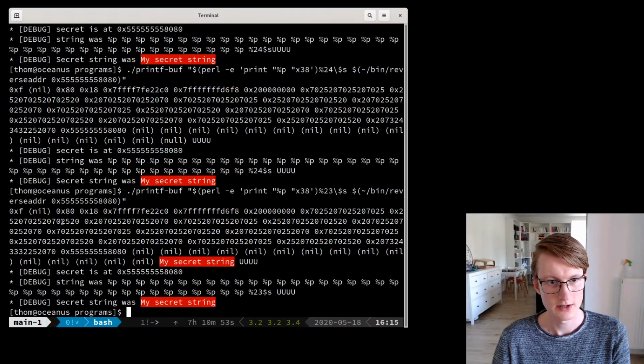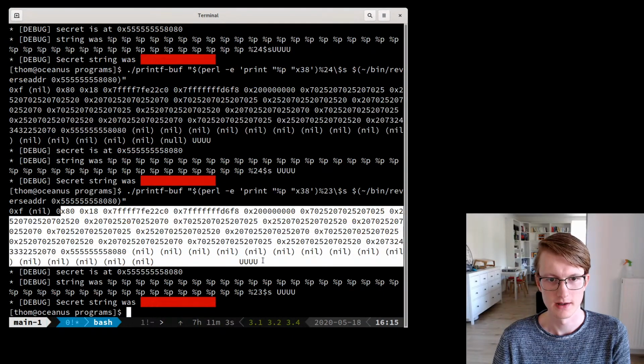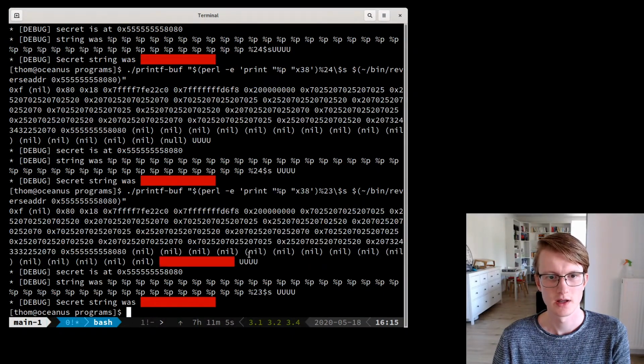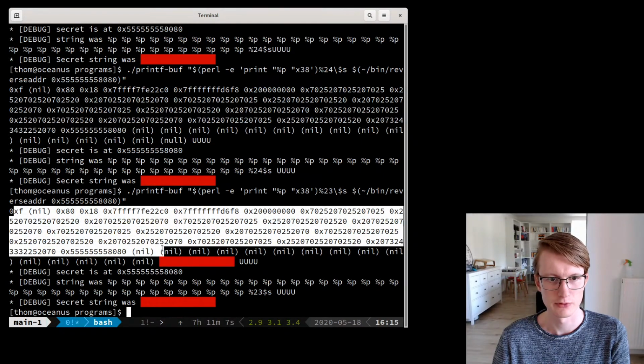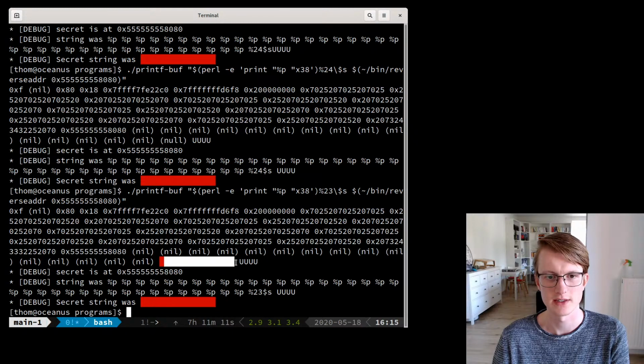I've now counted the correct offset. Apparently I had an error. And you'll see that I'm printing this string here as part of the memory that I dumped. This is all from the formatting string, but you see here that we have the output that is caused by the %s, and that is now reading the global variable.